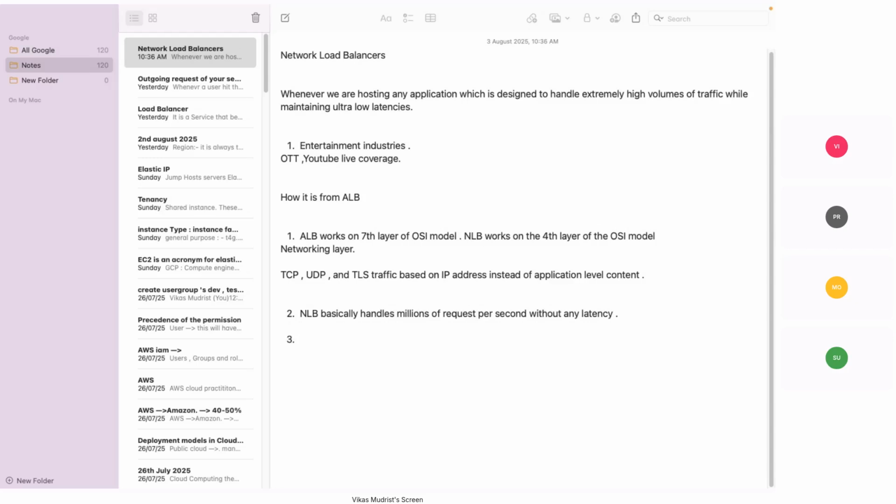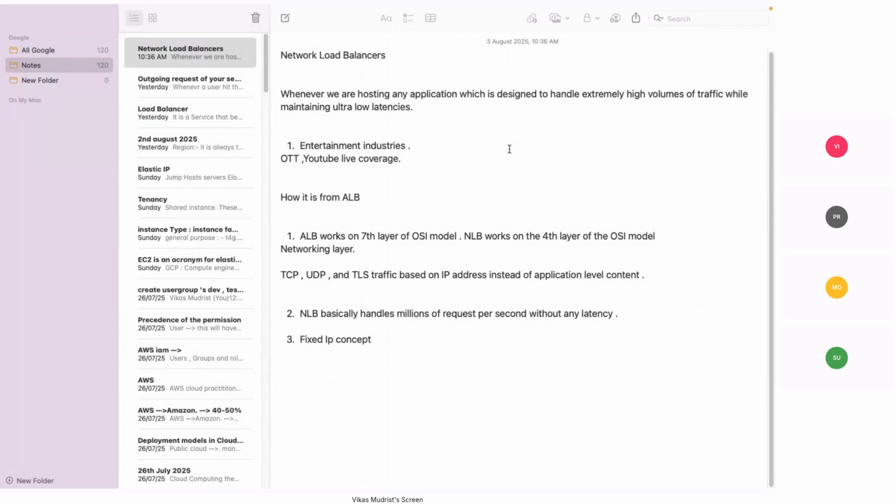The third one is the fixed IP concept. This is the core of the network load balancer. So guys, there are some applications that generally communicate on specific IPs. For example, you have seen that when we created the application load balancer, we did not assign a static IP to the load balancer. The load balancer picks its own IP, but in some scenarios I have seen that applications require, apart from the DNS, a static IP also.